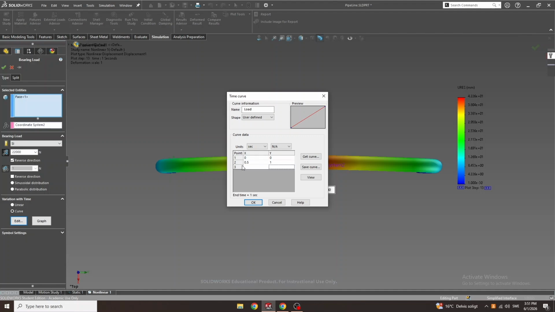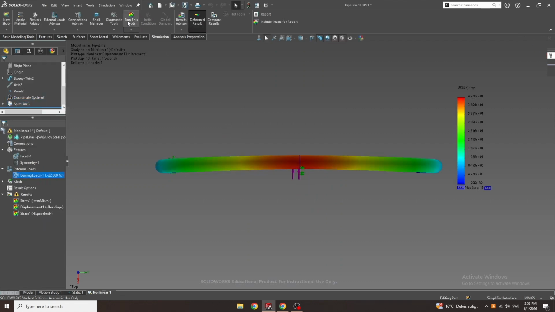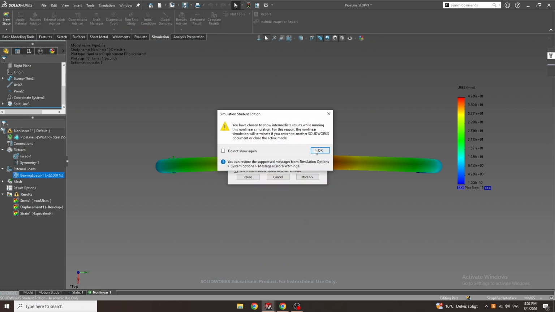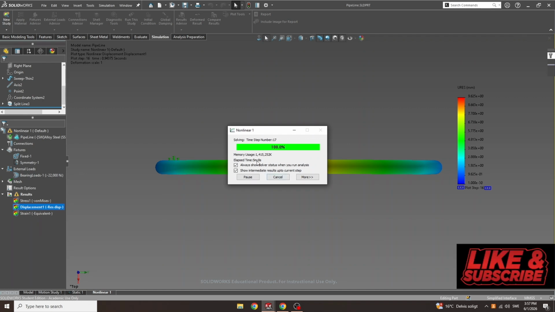Now I'm going to apply the load in half a second, and then in the other half unload. So I'm going to call this load and unload, just to be clear. Then we are going to run the study one more time and see how much permanent deformation in millimeters we get.